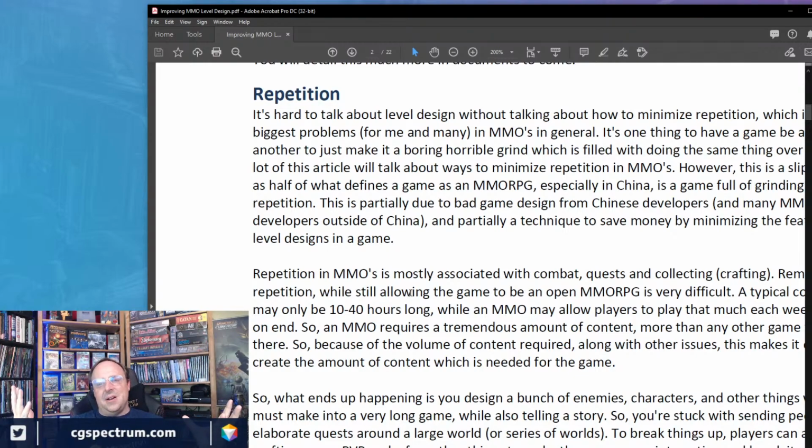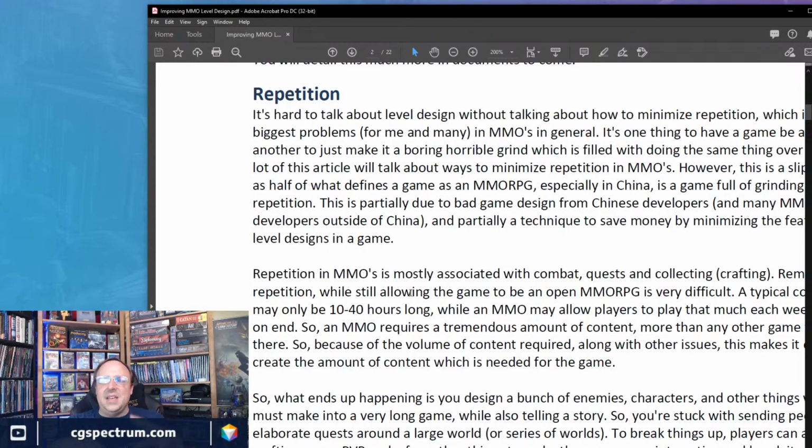But again, if you just keep telling the guy, go kill this, go kill this, go kill this, after 25 hours of gameplay, he's going to be a little bit bored, right? And so the repetition within a quest is something that's really obvious to people, and is really something that I'd say most games still struggle with. Making really great quests is really hard.